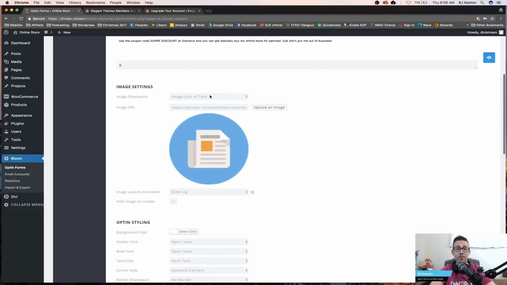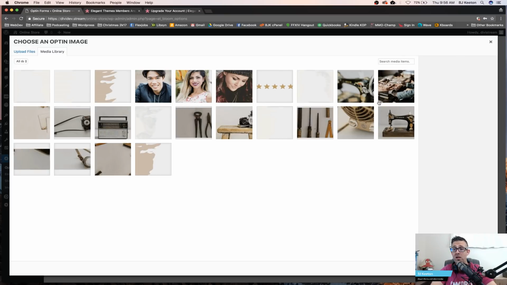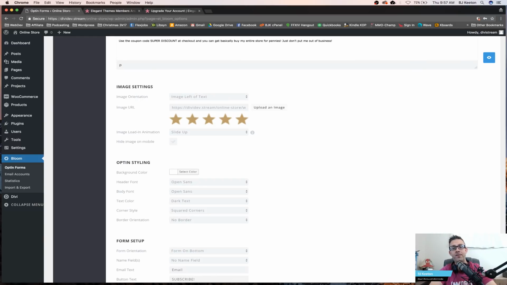So we're going to pick where we want the image. I'm still good with it being on the left of the text, but you can have it anywhere, and you can upload your image, and it will change right here. If you go into your media library, you will see all of the images that came with the layout pack. You can choose any of them if you want any of these people's delightful faces greeting your customers, or your own if you upload a picture of yourself. I'm just going to go with the 5 stars because this is a 5-star discount, right?